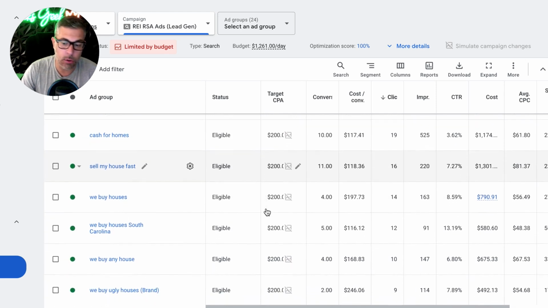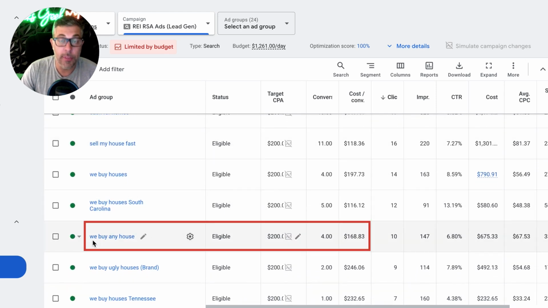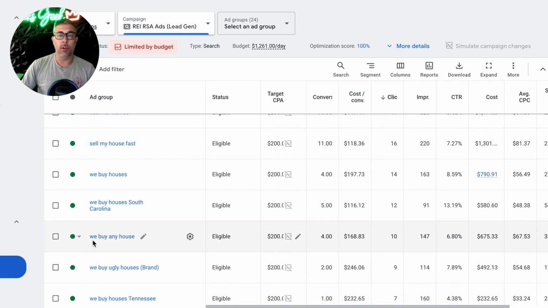You can see this guy's all over the country. And that helps spread the cost per click, because it'll be high in some areas and low in others. And that's why you'll see the average cost per lead for this guy is $150. Versus if it's localized, like in the Atlanta market or in Phoenix, you're going to see $260 to $280 per lead. That's just what it costs. And that's with a high converting landing page. So you've got to have realistic goals if you're going to run Google Ads. And if you think that's too expensive, then like I said before, you've got to go the Facebook route.